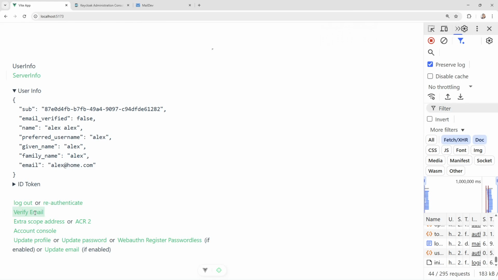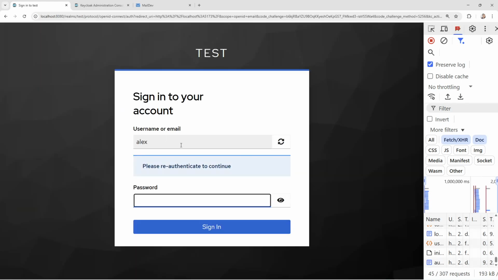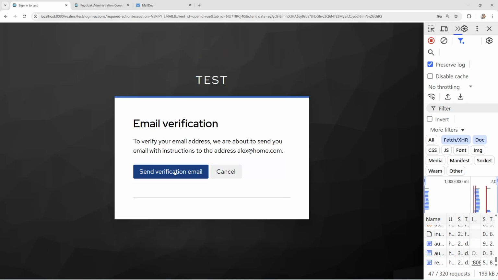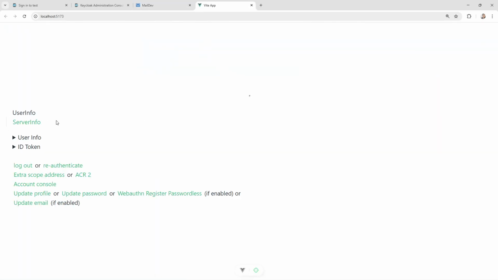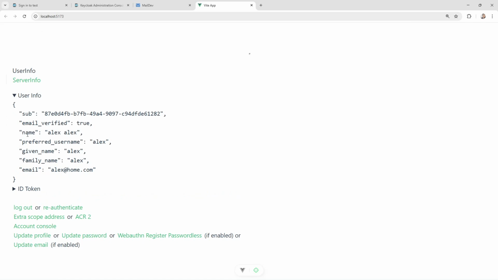And what I can do, I can now click on verify email, again with this prompt, and trigger that action. It now notices, okay, I authenticated, I think the default is 30 seconds ago, so I'm now forced to re-authenticate. And I can send out an email verification. I get an email. Now here, MailDev is an email server mock that shows me this email that I sent out from Keycloak. I click here and my email is now verified. So the email verified is now true. Keycloak confirmed to the application that the user has done that.